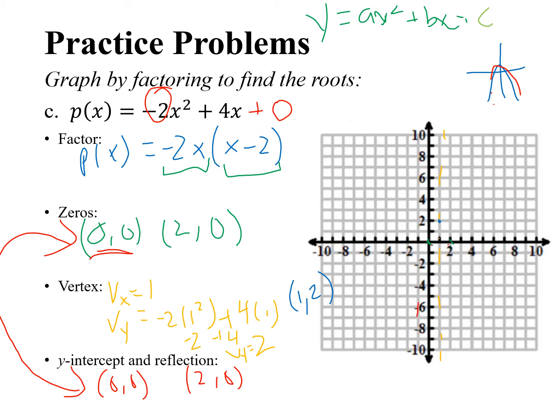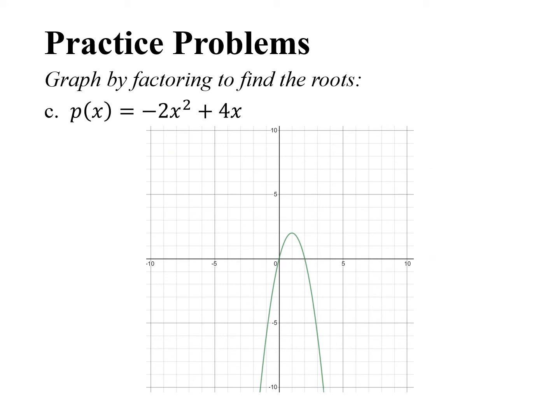When I do that, and I connect my dots, I get a curve that looks something like this. Yours should match. I'm going to show you the Desmos version of it that's much prettier than mine. Here we go. This is what our parabola should look like. We should be able to recognize those key features. The a value being negative means our parabola faces downwards. The c value being 0 means that we go through the origin.